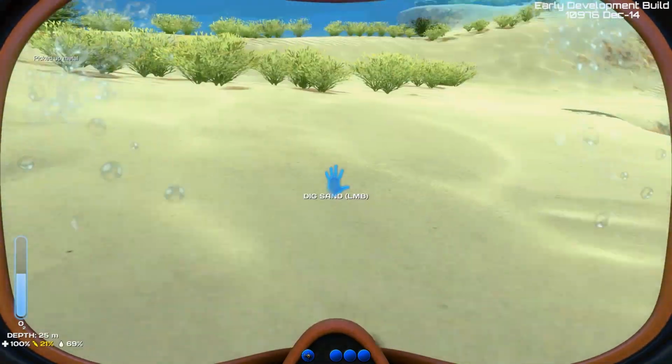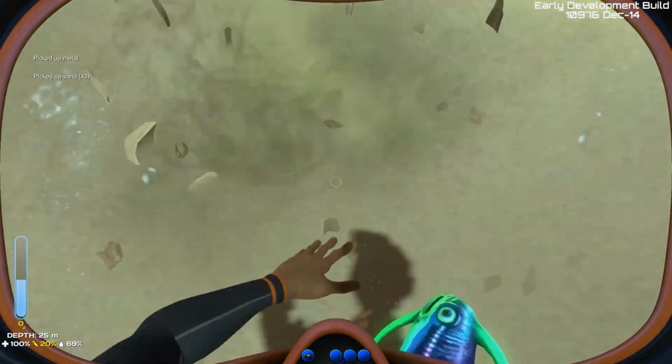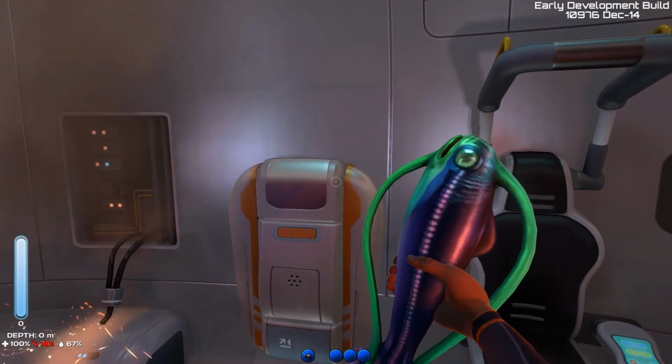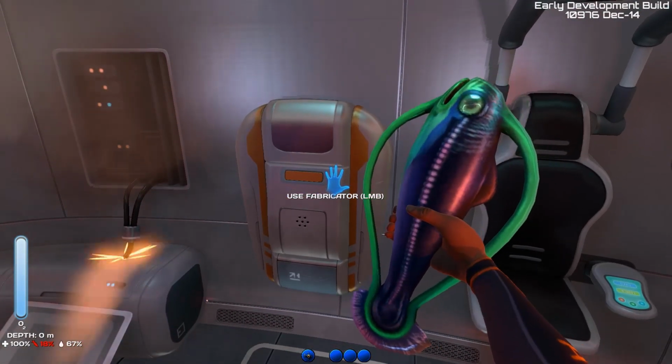I'm gonna grab a little more metal here. So yeah, this is like destructible terrain. You can pick up the sand, you can dig holes. My guess is we're gonna be able to build bases down here. But look at that fish, it's pretty. I don't even wanna eat it. But we are, because I'm getting hungry.